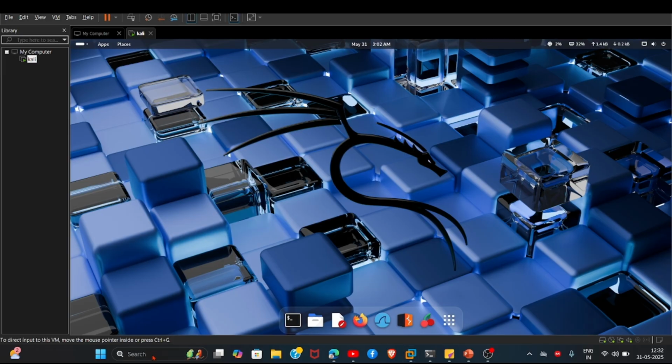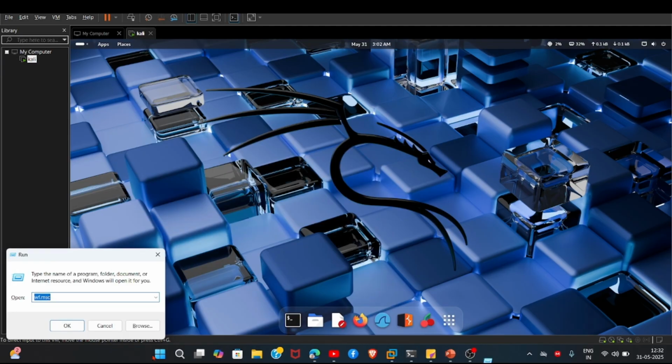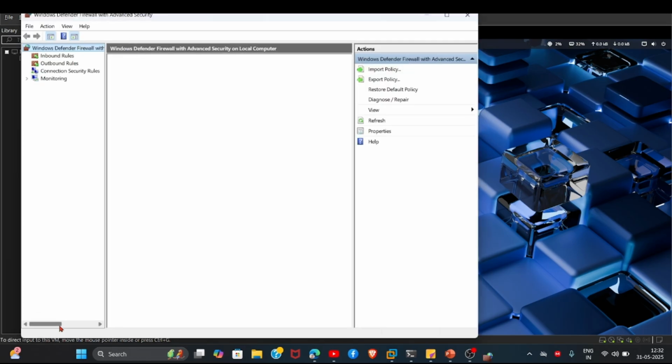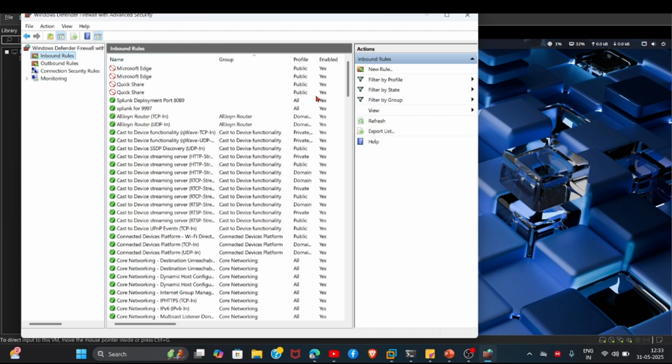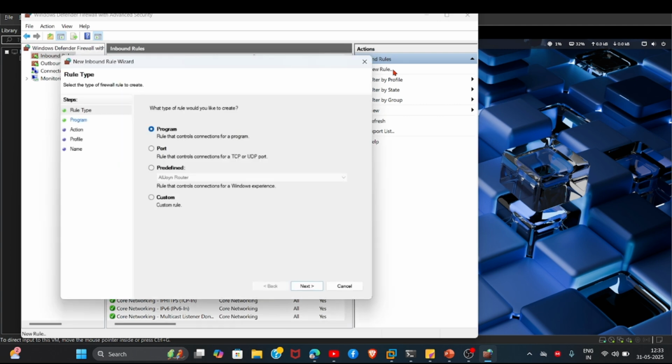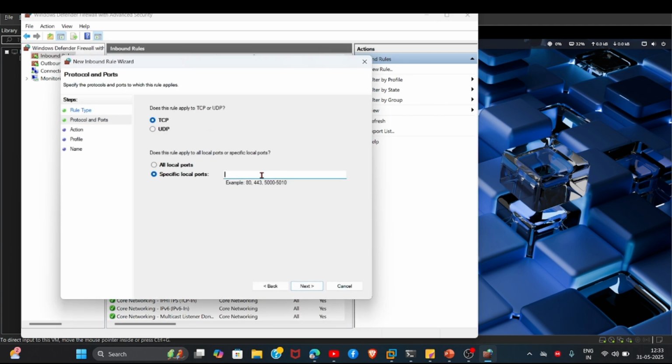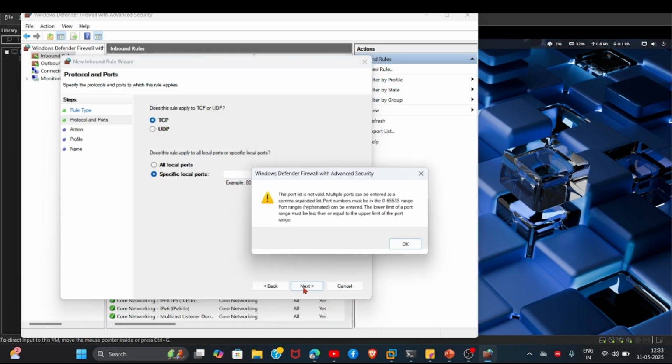Just press Windows plus R. Here you are able to see wf.msc. Just click OK. Here you can see the inbound rules. Click on inbound rules, click on new rule. Here you can select the port. Click on next. Give the port number as 8089 and click on next.